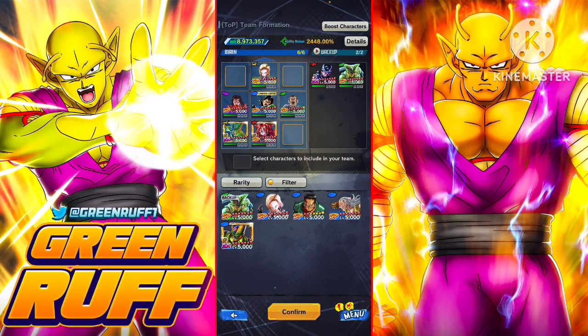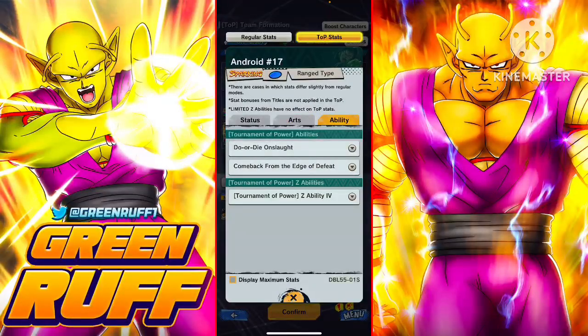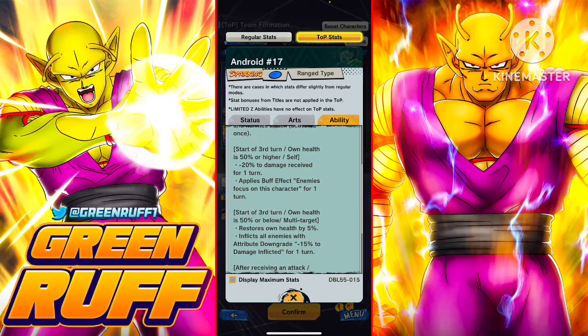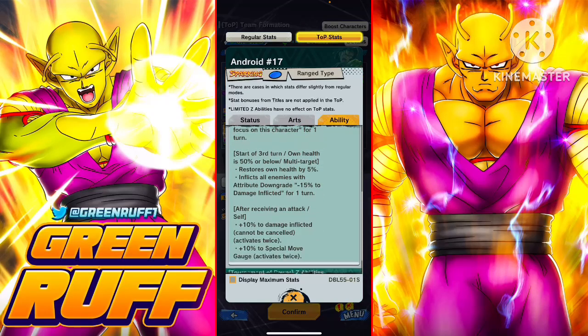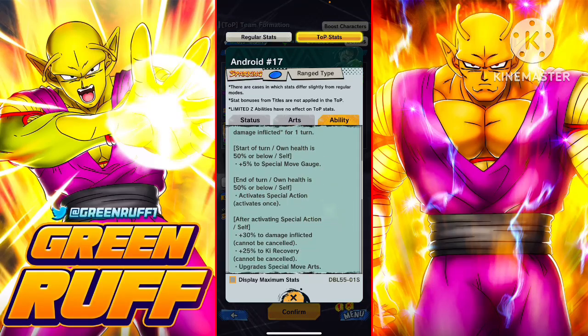So when it comes to the other characters here for the C tier spot, Blue 17 is definitely a character that you need. He's really the best blue. I just like what he does for the team. Blast, Z ability, he gives nice support buffs with nullification on certain things. It's just really nice what he provides for the team, so I decided to use him on there.